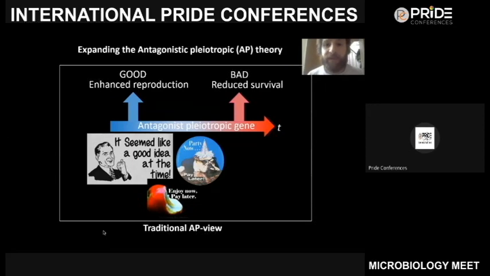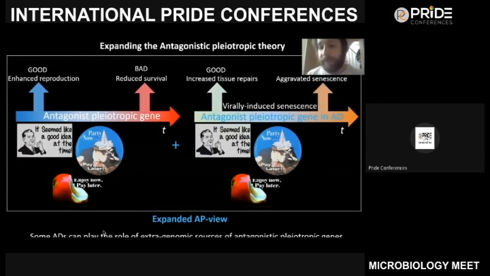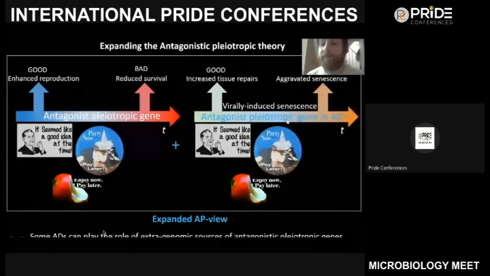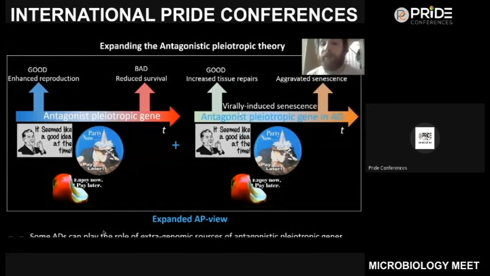In the case of antagonistic pleiotropy, remember that the theory explains how a gene in your genome may do you good early, but then later you pay the cost of the expression of that gene. But you also remember that in our microbiome, for example, there are so many more genes that are carried by our microbes. And so if there are some genes in our microbes that actually do us good when we are young, and they may be selected for positively for their presence, then it may be at the expense of a later damaging effect. For example, some viruses are able to induce senescence, I told you, which is good when we are young because it increases, in fact, tissue repair, because the signals from the senescent cells are going to attract somatic maintenance on the spot. But having more senescent cells is actually bad when you're already aging because there are too many senescent cells in your body.